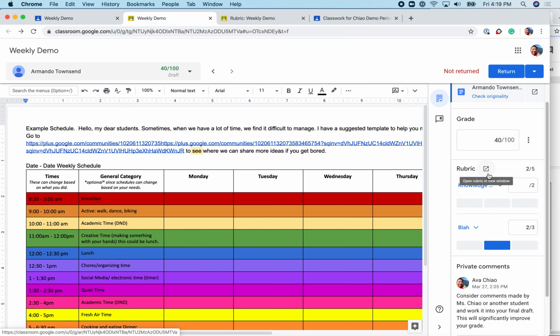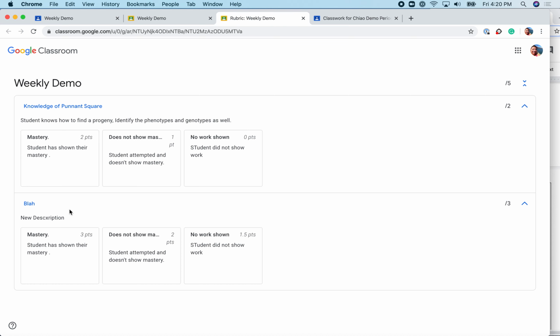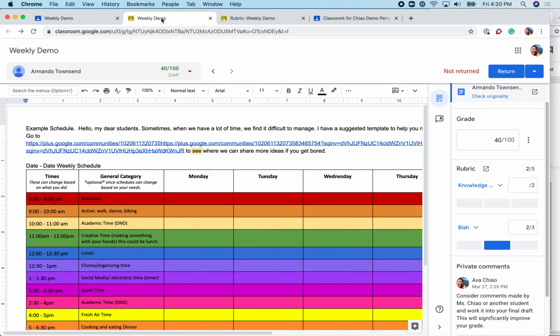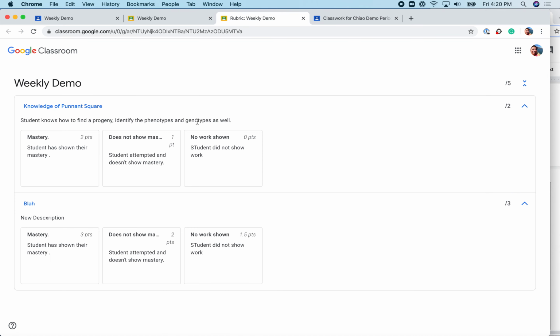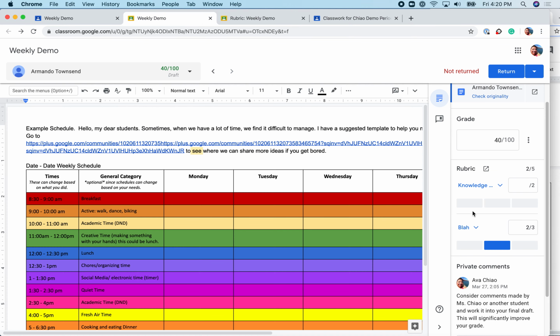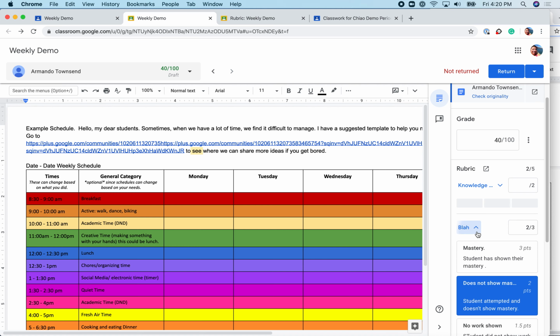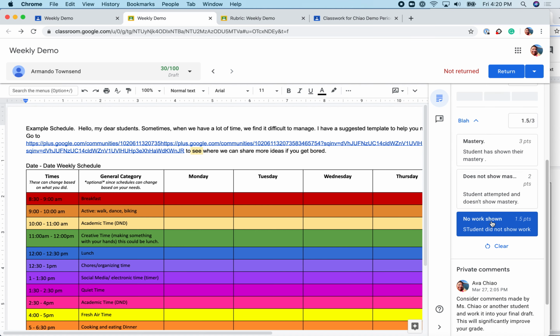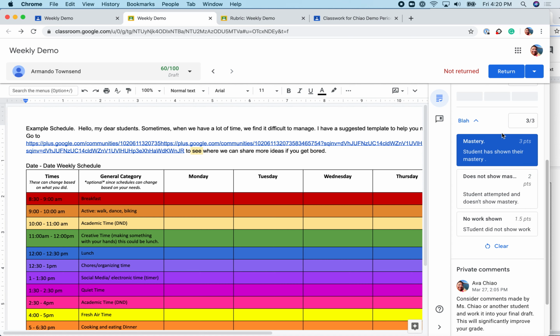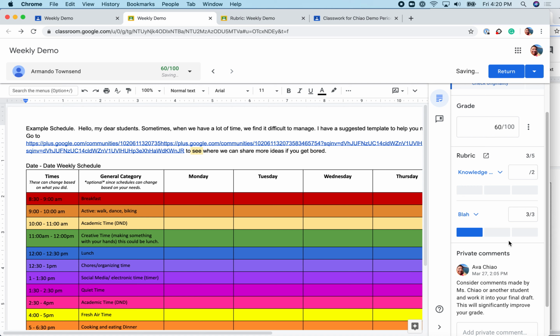If you don't remember what the terms are, each of the rubric categories, depending on the subject, the content, and the skill matter, you're going to click here to open a new window, and then you have the rubric showing here. There is a lot going on this page, so there's not quite room to fit. So what they did was they made it as a pop-up, so you can toggle in between if you forget the categories. Otherwise, it's easy to see from here. Or if you don't want to see from there, you can select it like this or like this. Either way, it will turn and change the grade for you.